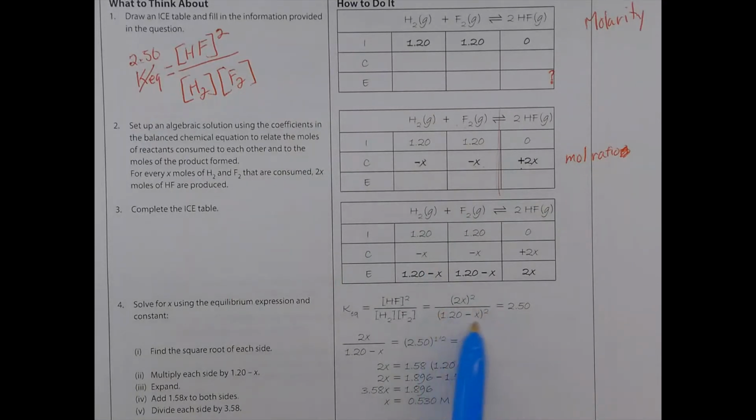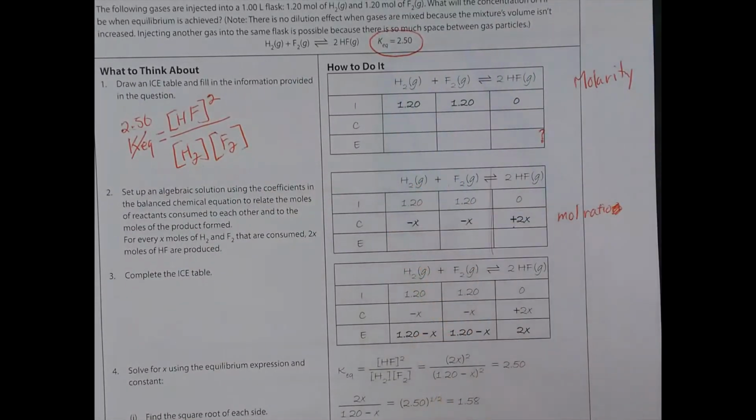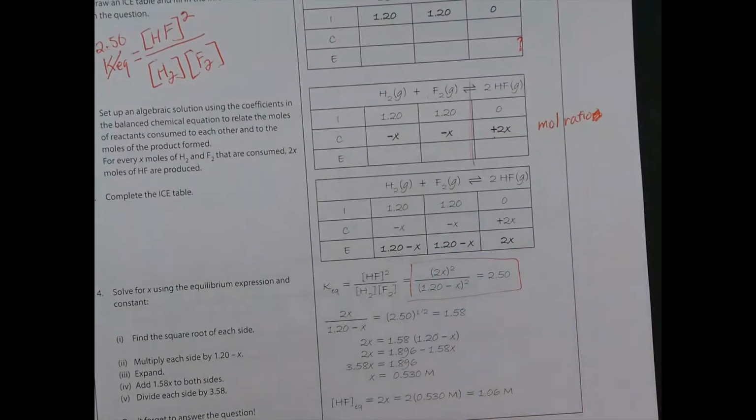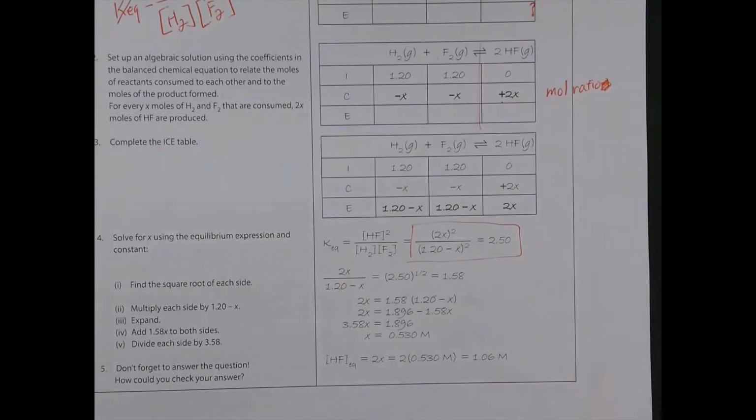Now they went ahead and put that as one term and squared it because they're the same, so we're multiplying the same term by itself, so it's squared. And that is equal to the equilibrium constant, which we had up here given in our question. So this is really our equation that we're trying to solve, okay? We've got that information. We need to solve for x.